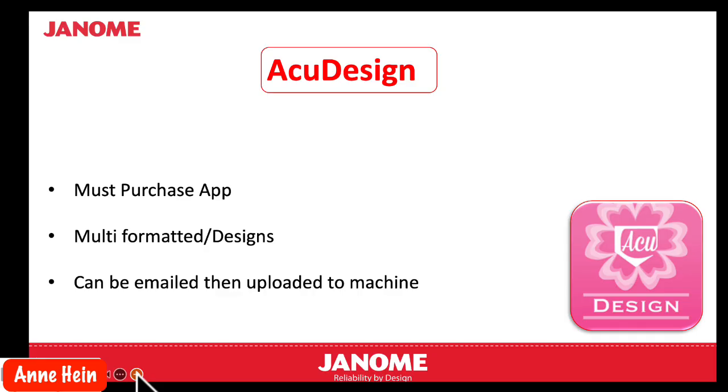AccuDesign. Now, this is a purchasable app. This is the first one we had so many years ago, and it is very much like Embroidery Link, though Embroidery Link has a few more features than this one has. This is multi-formatted, so if you are a multi-brand user, you can use this with your other brands as well, not just Janome brands. And to upload it, those with Wi-Fi machines can Wi-Fi right over, though I don't think they've updated it for the CM17. In that case, you could email it to yourself and move it out that way. Okay, that is purchasable. I think it's around $50 on that part.